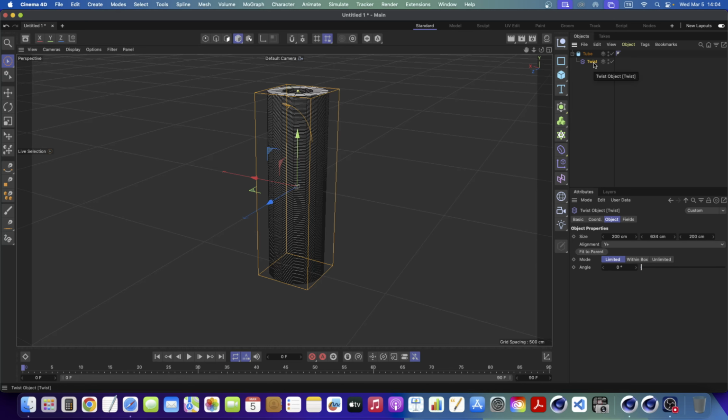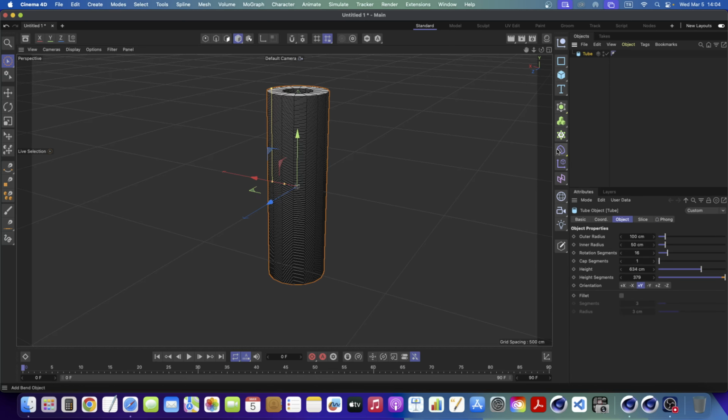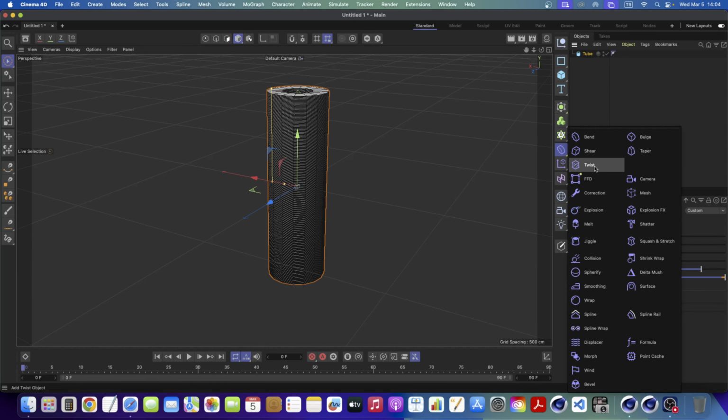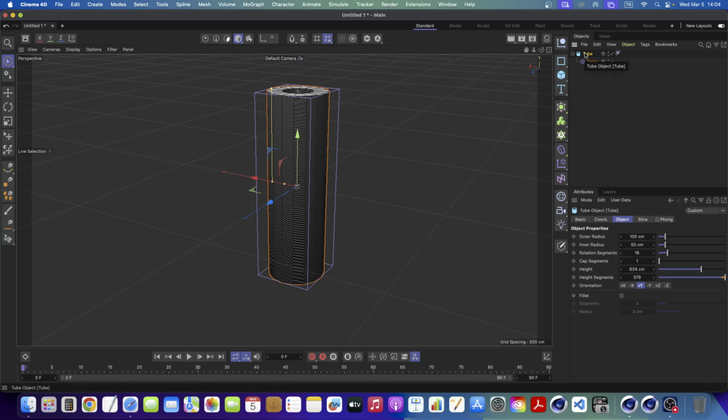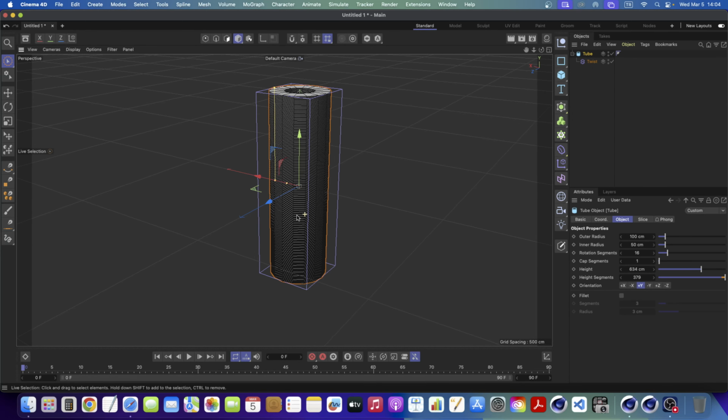But instead, if you select that object and before hitting this, hold the Shift key on your keyboard and click this deformer, it is automatically created as a child of that selected object, and its dimensions are adjusted to the parent object. So this is a very easy shortcut. If you select the object that you want to add the deformer to, and then hold Shift and add the deformer, then everything is done automatically.